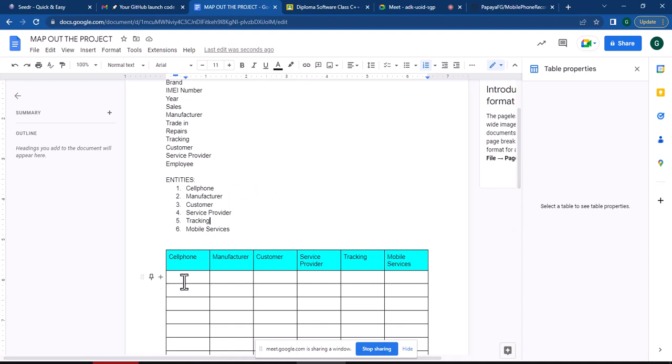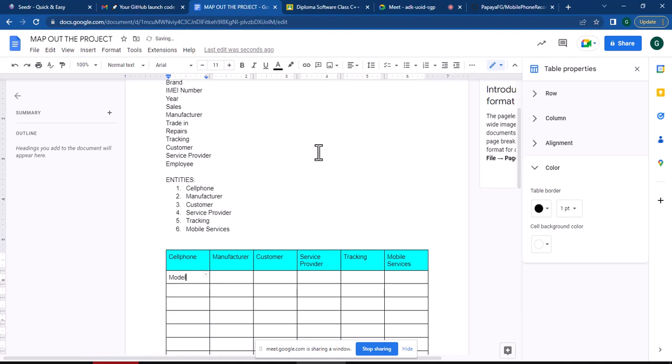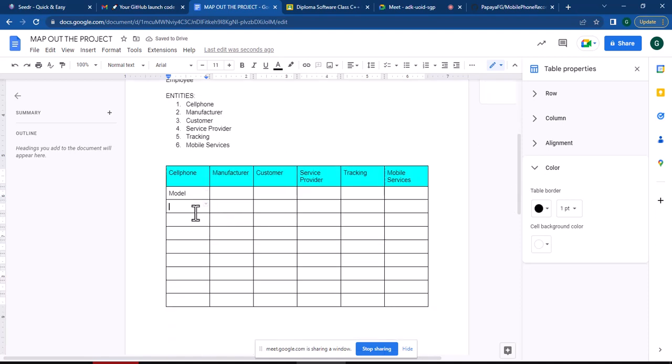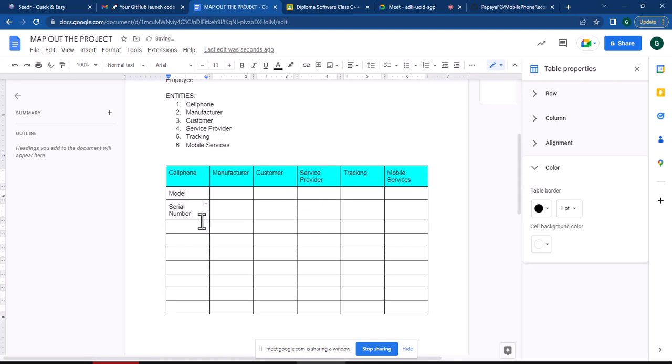Model, serial number. What else? Brand. Okay, what else?